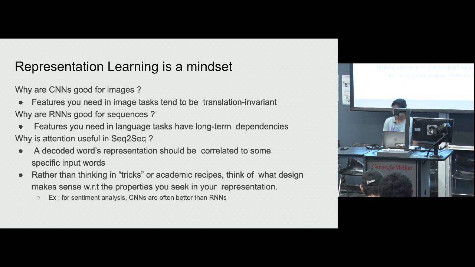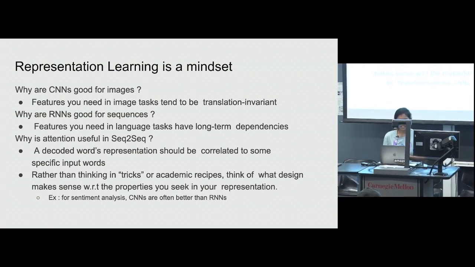When you're trying to work on different tasks, also think about why some networks might be more important than others. For instance, when we do a lot of image classification, we look at CNNs, and the major reason behind this is that they tend to be translation invariant, and you want to be able to find a particular object or detect something no matter where it is. Professor Bhiksha covered how CNNs are translation invariant. And when we're doing language tasks, we generally tend to use RNNs because they have long-term dependencies. That is, you need to look at the entire sentence before you can generate something, etc.